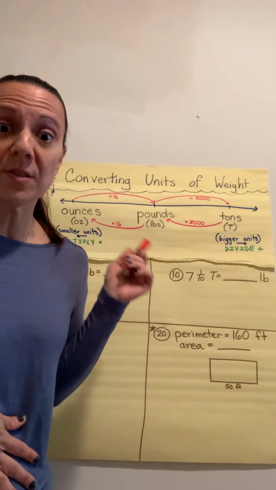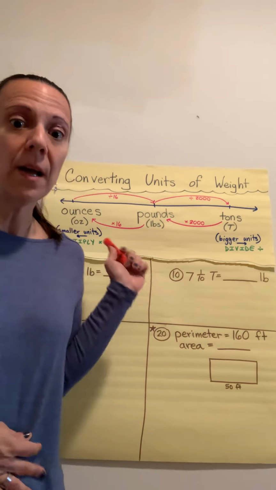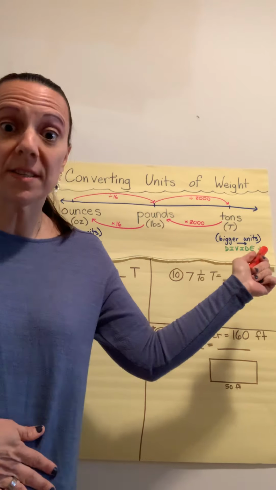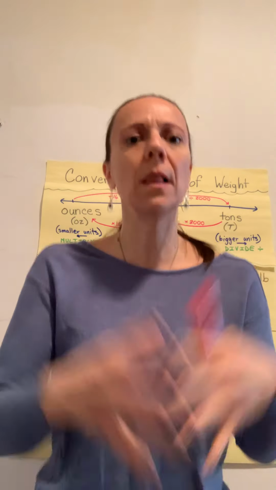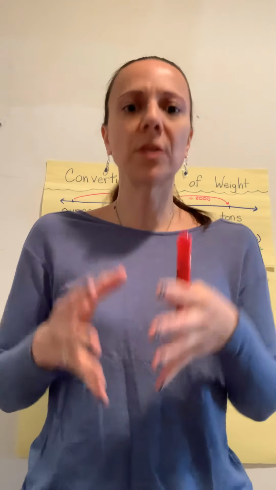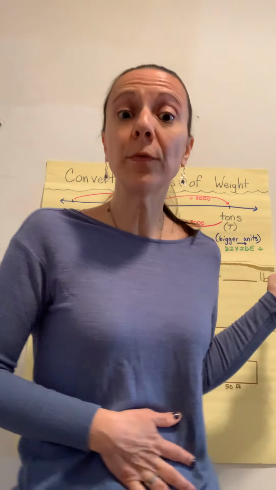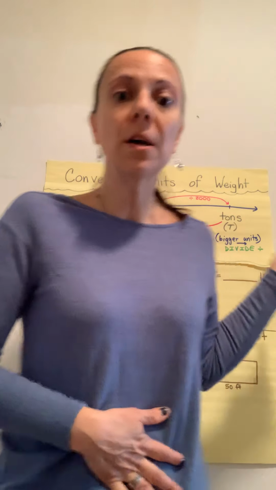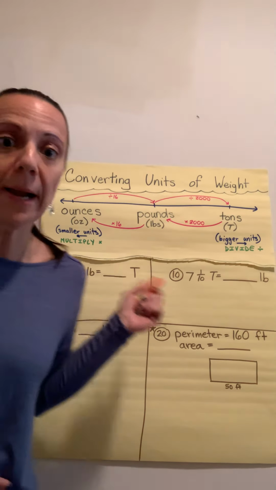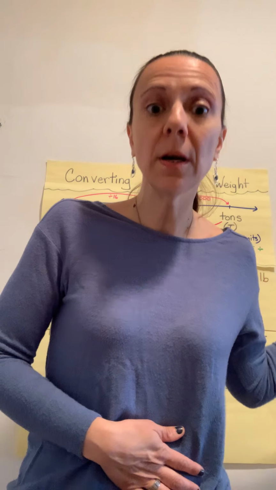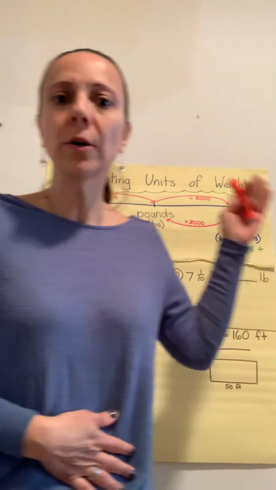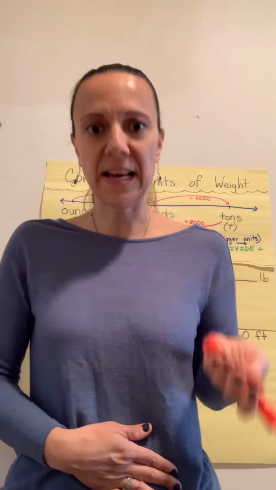So if I am going from a smaller unit like ounces and going larger to pounds or to tons, then I need to divide, because my answer should be a smaller number. If I'm weighing an elephant, it's going to take a lot of ounces to weigh that elephant, but it's only going to take a few tons. If I'm going from a big unit like tons down to a smaller unit, then I'm going to need a lot more of them. So I need to multiply to get myself a bigger answer. So remember, if I'm going from smaller to bigger, I divide. If I'm going from bigger to smaller, I multiply, just like the last couple days.